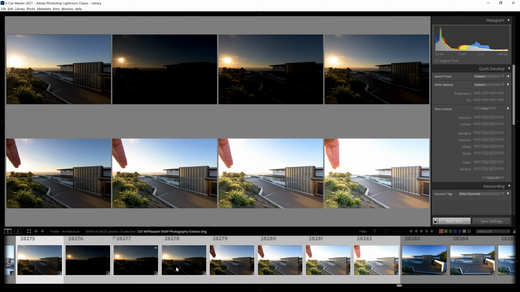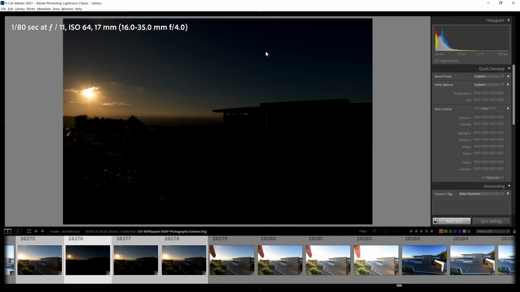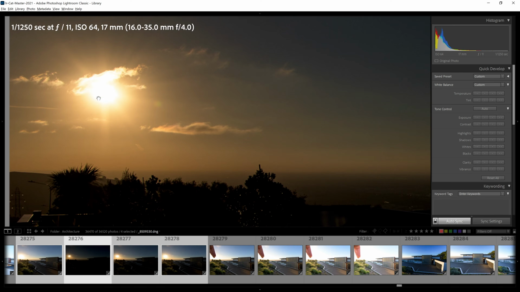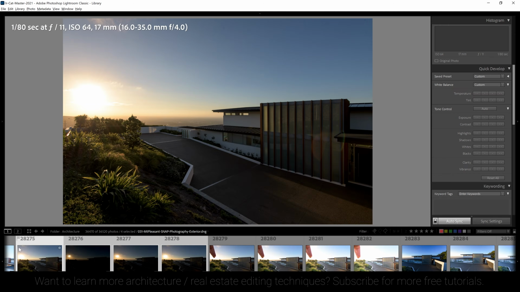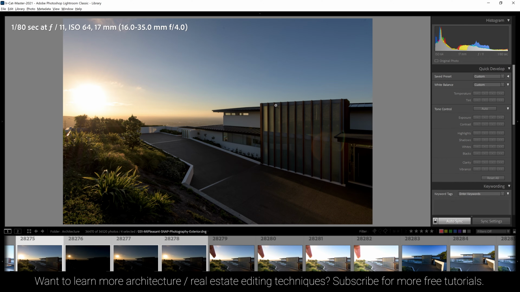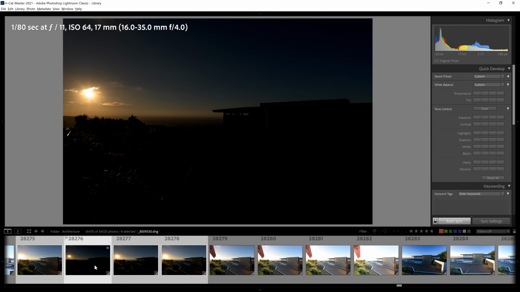So if we focus on the shot with the sky first of all, I think we've got a little bit of an issue here, and that is that the darkest exposure is definitely the best one for the detail around the sun. We're not really blowing out the highlights there, but everything else, the shadow areas, they're completely gone. We've lost all the information there, and so that's not ideal from that perspective. But if we go to one of the brighter shots where we can see the building, you can see that we are bleaching out around the sun, and I really don't want to do that because I've gone to a lot of effort to actually try and maintain detail in the sky.